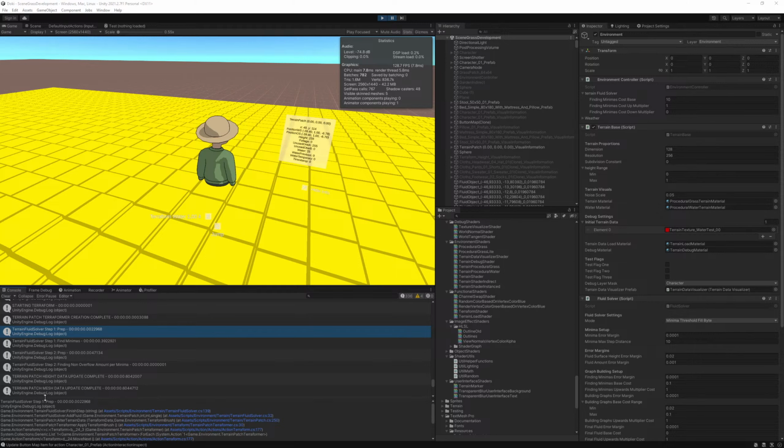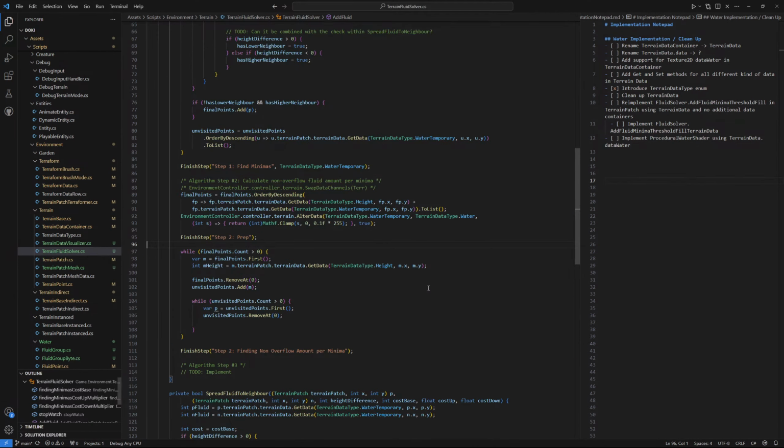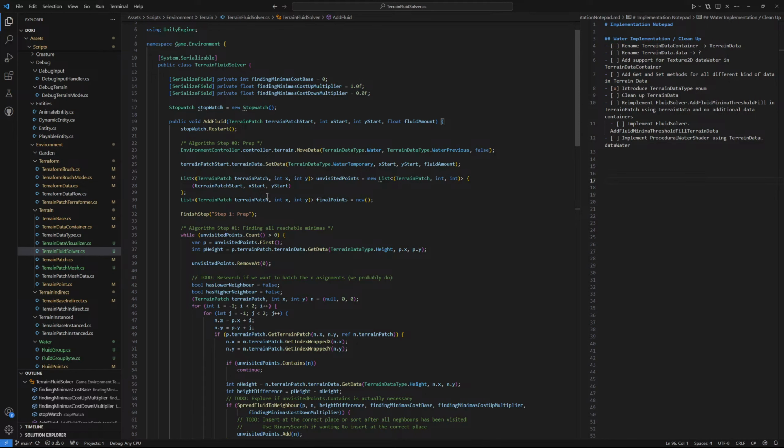So if we go to terrain fluid solver step 1 prep, this one actually involves moving the water data to water previous, and then setting one data element, creating 2 lists.